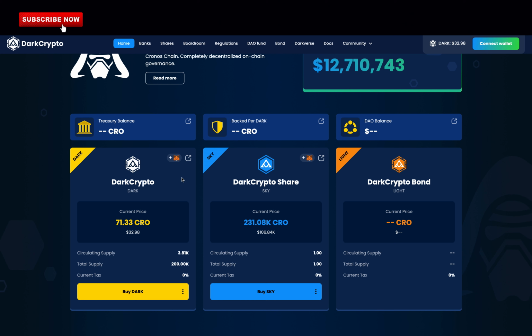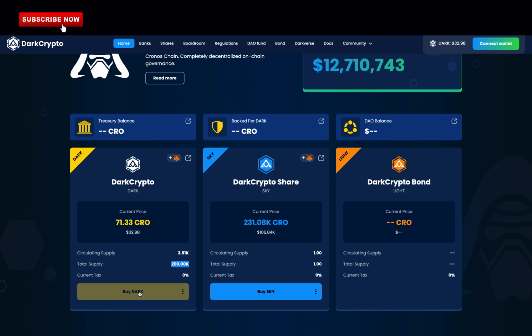So Dark is the main token of Dark Crypto. The current price is above peg. Be very careful when investing in the new Tune forks, because the price is all the way up when they are launched and they go back to their peg quite fast. Please only invest if you think the rewards make it worth it. Here the price should slowly go down to its peg of 1 Dark to 1 Crow. So it is way above the peg. The total supply of Dark tokens is over 200,000.